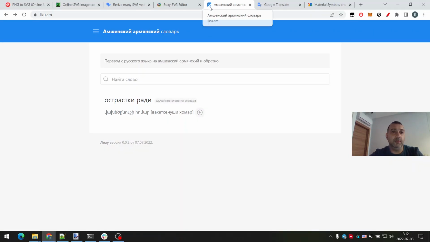Now this particular one is not mine. It's a temporary icon that was created just so something shows up in the search engine results, and it shows up here in the browser tabs just to distinguish it until we have something better. So we discussed with my friend who is making this dictionary. I'm just helping out with some data processing and some suggestions and testing and things like this.